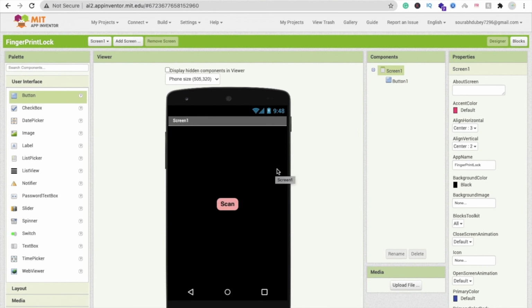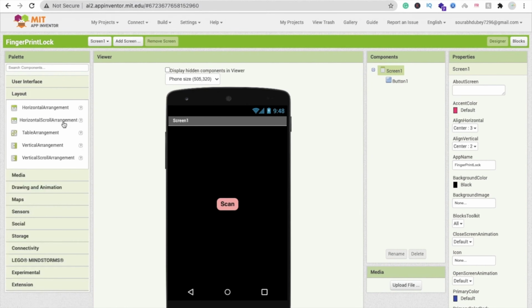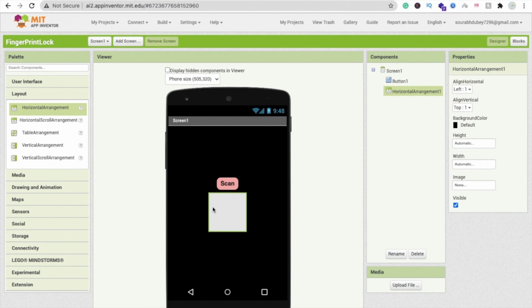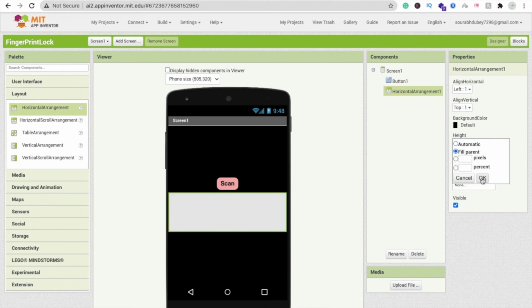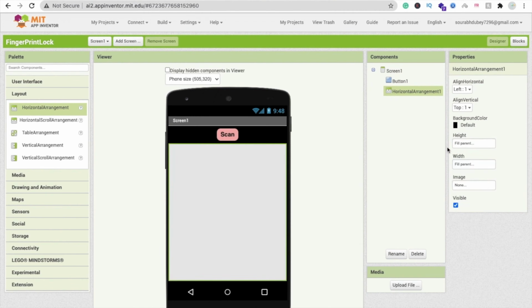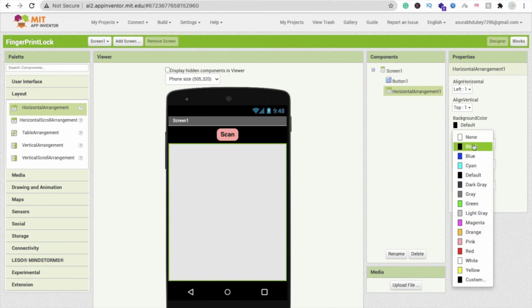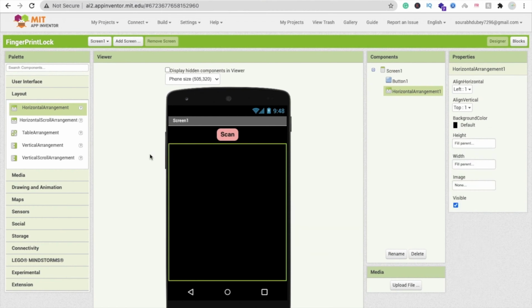So I'm going to drag and drop one more layout, a horizontal arrangement. I'm going to set its width and height to fill parent, and change its background color to black also.